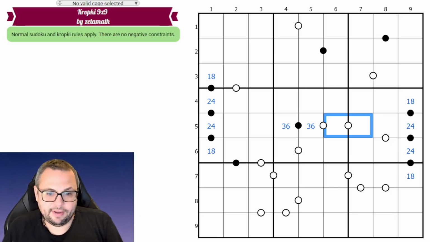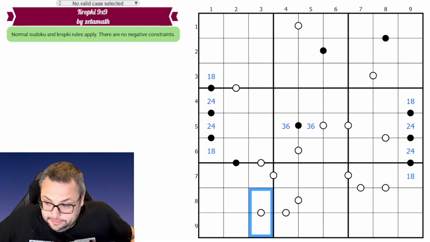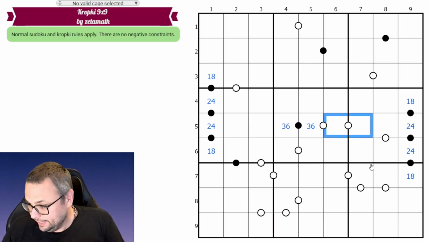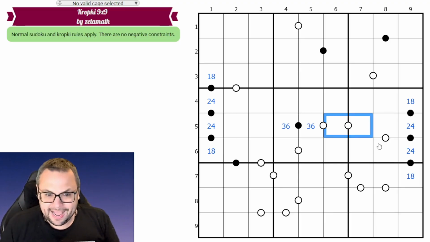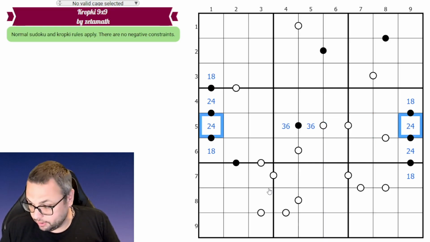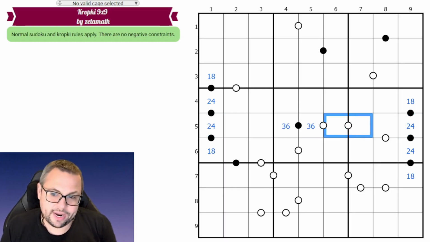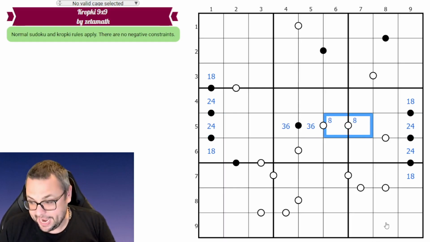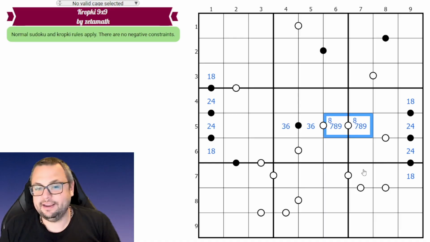Now, it might not help. Like if I pick this white dot and I ask myself what even digit is on it and what odd digit is on it, I look at both of those questions and I go, eh. But this white dot, if I ask myself exactly the question, what even digit is on it, I actually get my answer right away, because the only even digits in a Sudoku puzzle are 2, 4, 6, and 8. And I know the 2 and 4 aren't on it, because those are the 2 and the 4, and I know the 6 isn't on it. So actually, this white dot definitely contains the even digit 8. And so if the white dot contains the digit 8, then it's definitely from 7, 8, 9.